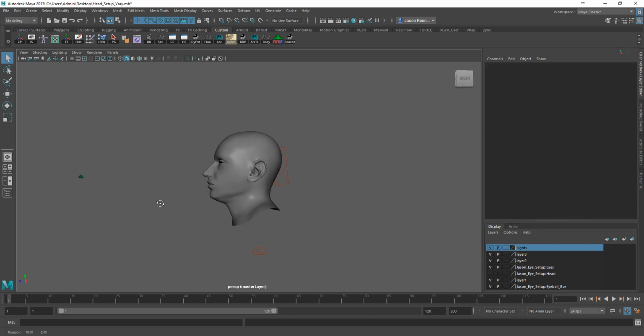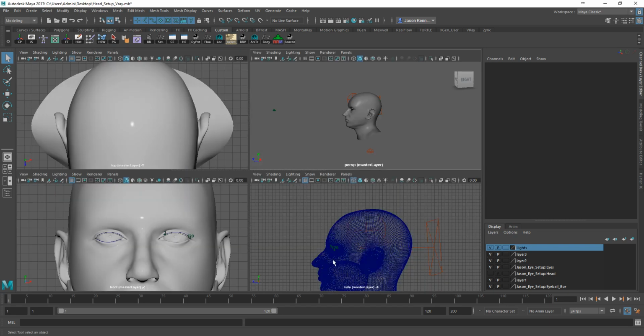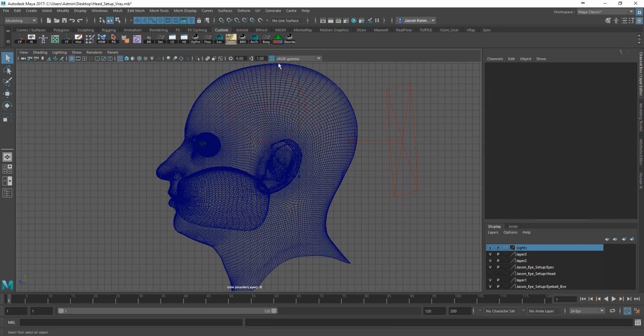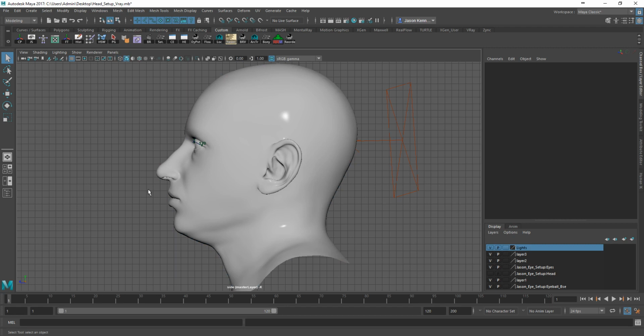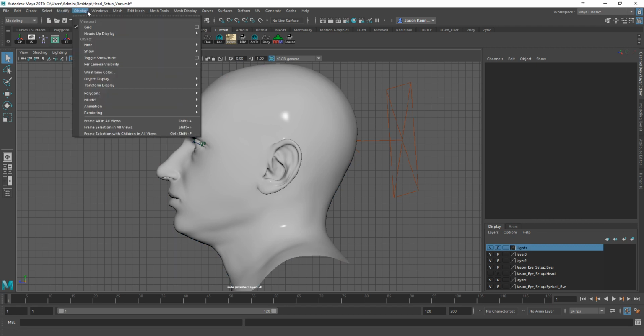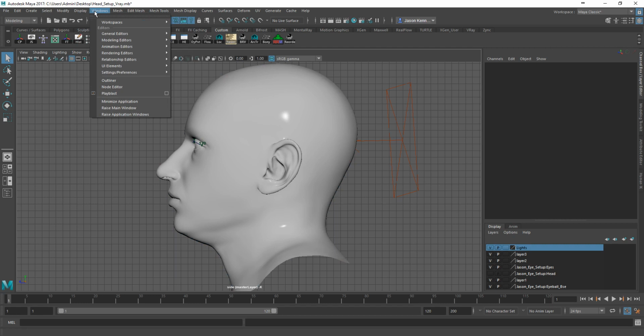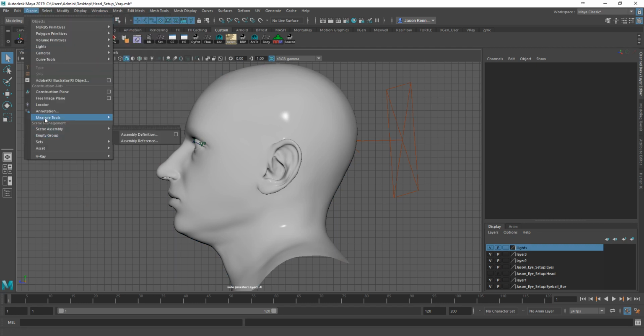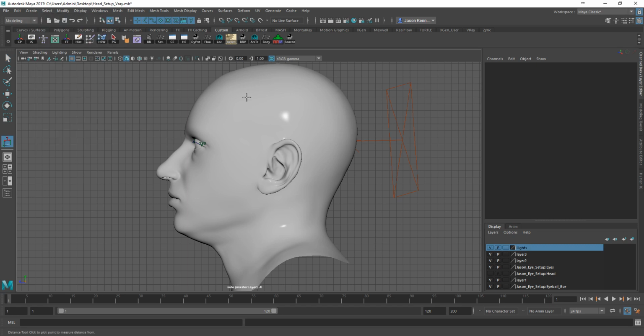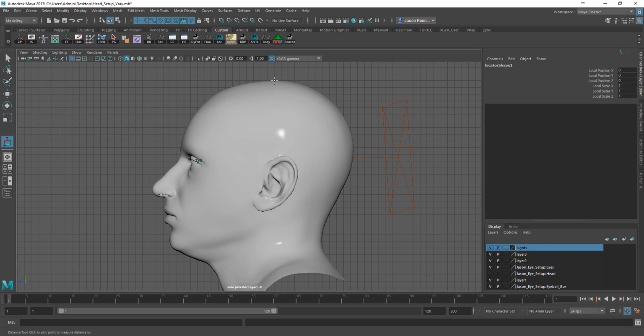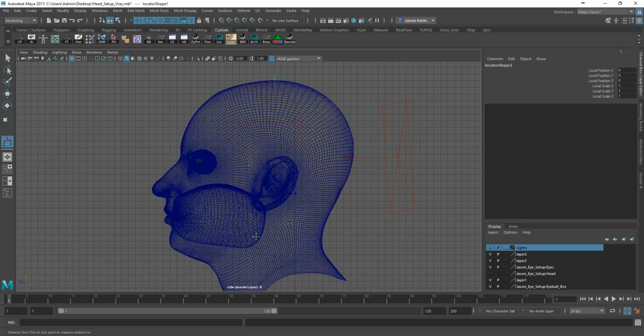And when we bring in the head, we're going to try to match real-world scale. So I did my best job to measure the size of my head, from more or less the top of my skull, where I could figure that out, to the bottom of my chin. And if I come in here and grab one of my measure tools, if I go to Create, Measure Tools, Distance tool, and I just click at the top of my head here, and then I'll hold down Shift and click somewhere toward the bottom of my chin.